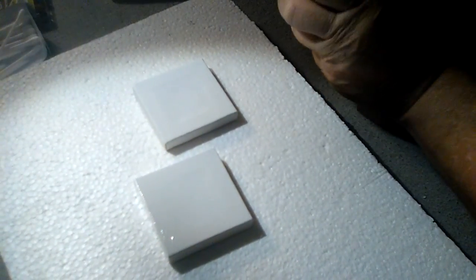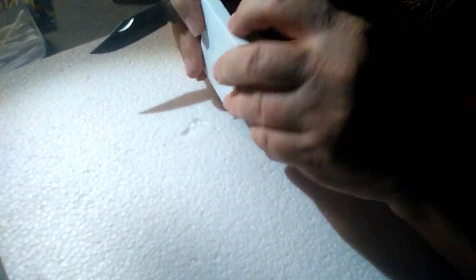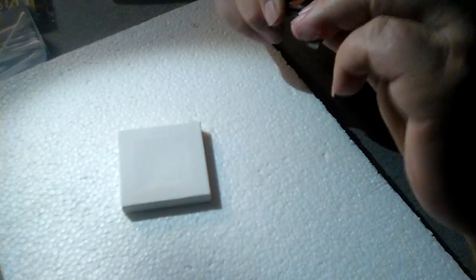Now this one's 2x3. I got a couple of these. I think they're 3x3, maybe 2.5, something like that. Doesn't matter. Now let's come on down here. Hopefully you can see what I'm doing. Thought I had better light. I mean, it looks like there's plenty of light in here. I'm just hoping it comes out okay on the video. That one doesn't have plastic on it. That one does. All right, not a problem.